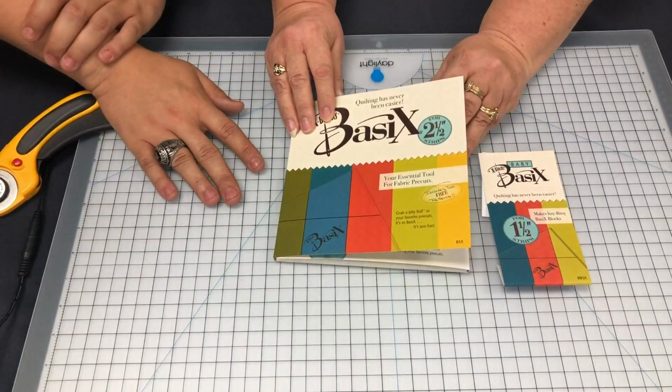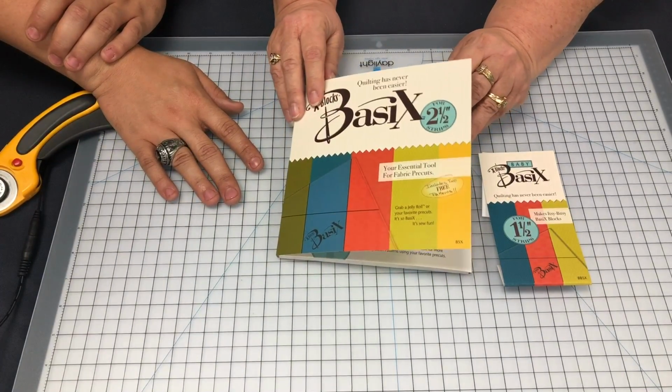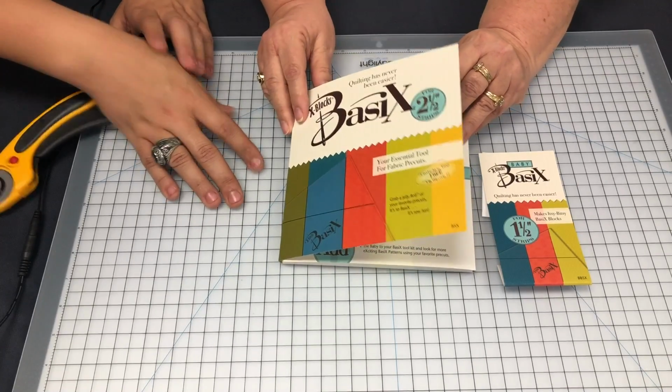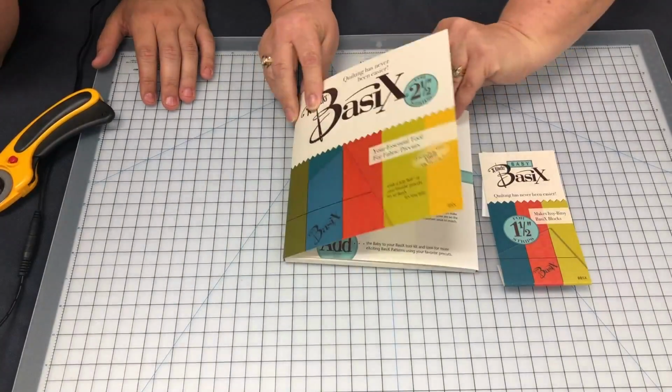So, packaging on the basics. Actually, this is a very special packaging. It won an award. There's an award for packaging? Apparently, there is. Wow, I've been living under a rock, obviously.